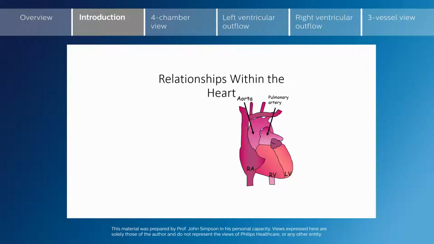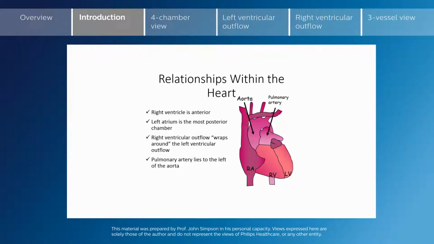We can also see that the pulmonary artery arises most anteriorly, with the aorta being tucked in behind, such that the pulmonary artery is anterior and to the left at point of origin from the heart. So the right ventricle is anterior, the left atrium is the most posterior structure, and the right ventricular outflow tract is wrapping around the left ventricular outflow tract, as we see here.